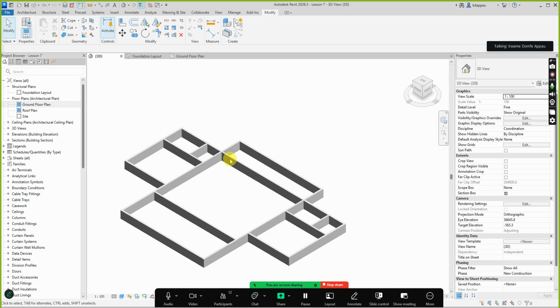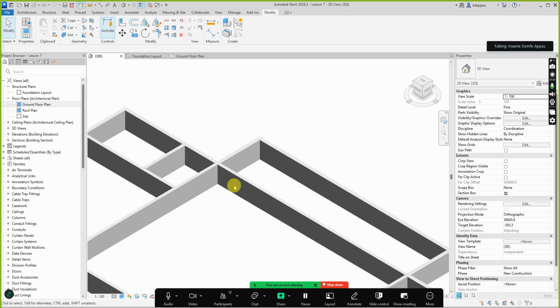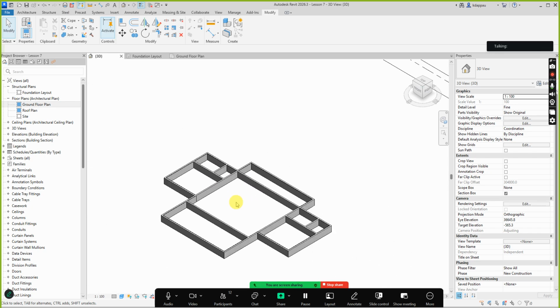What you should be concerned with is that you are creating a foundation wall. If you think you are not interested in adding the finishes, just take your wall, create a 6 inches solid wall, and then draw it. And then move on. Later on, when you realize that you need to add the finishes, then you edit the wall and then add the finishes. As simple as that.